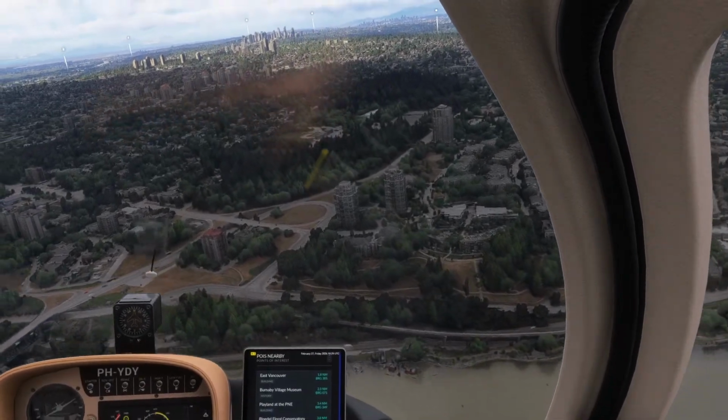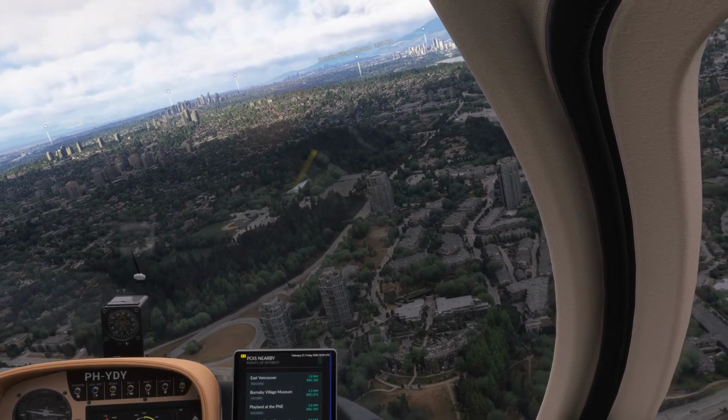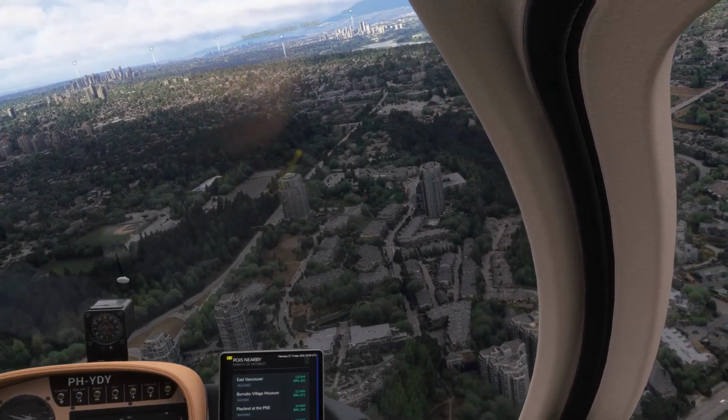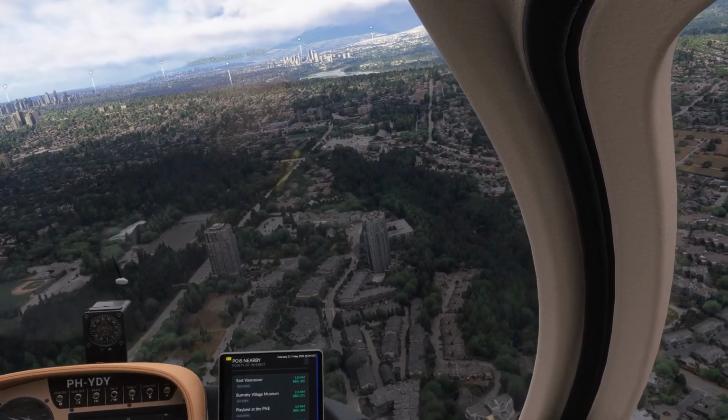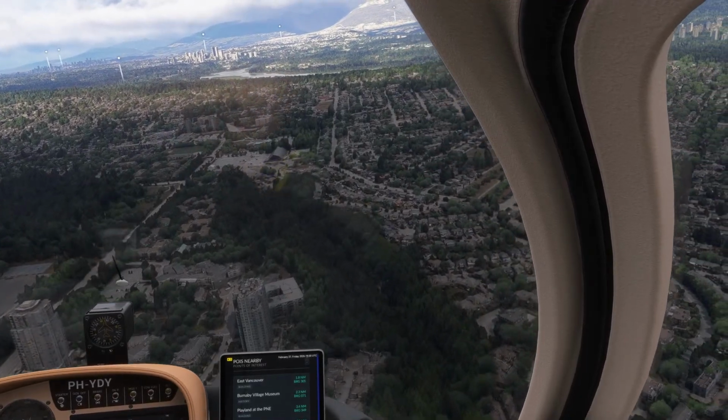So let's return to the other part of the city and let's see if we can find some other pieces there. Burnaby Museum, right? We already went there. So let's change our angle a bit. Let's go to the other side of the city.